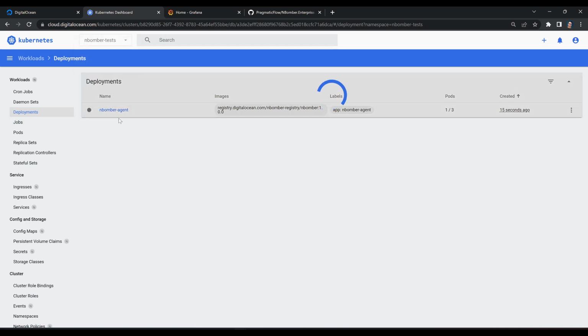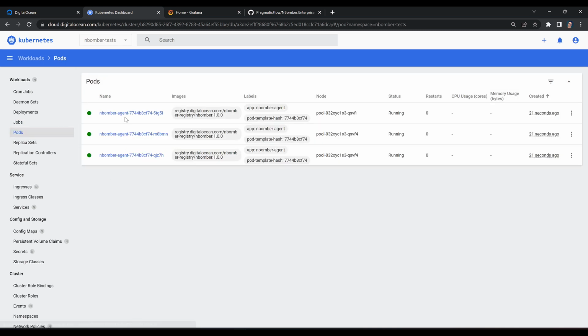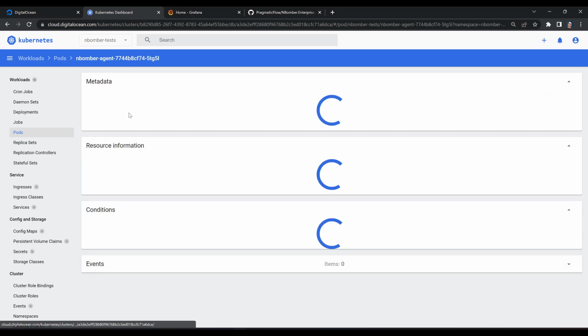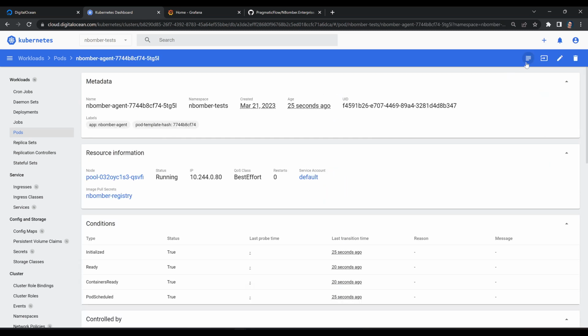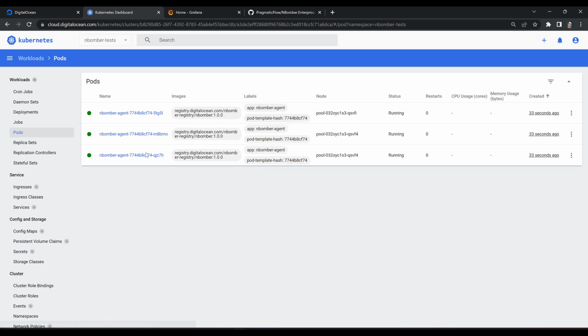They're in the process of starting. As you see, okay, the deployment is green. So 3 agents started. We can open and check the logs. Yeah, as you see, NBomber started as agent.